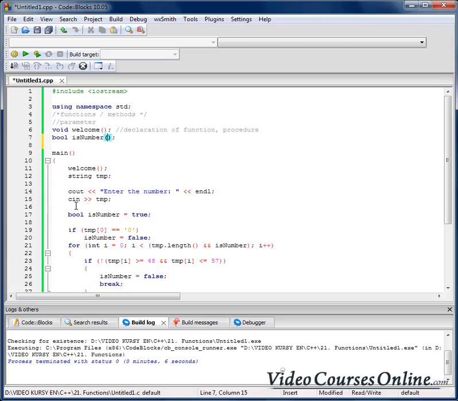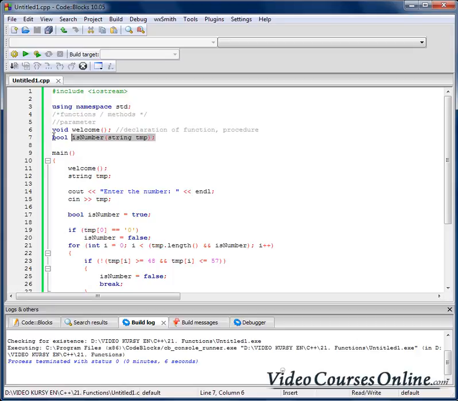But we have to know what will be checked in that function. So we are going to take parameters here. Parameters are just variables that our function can take. So I write something like string temporary, for example, string anything.